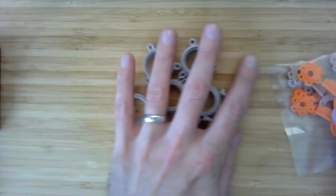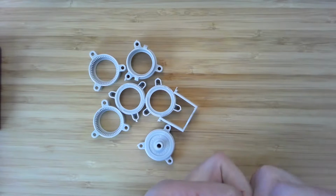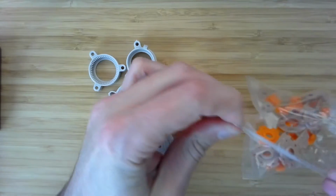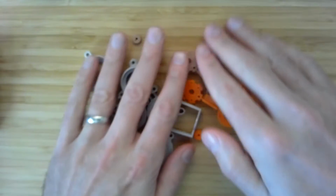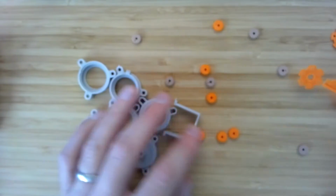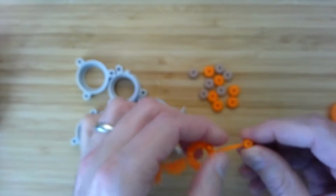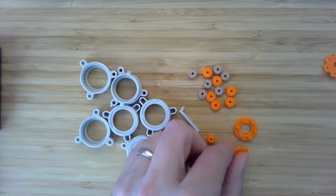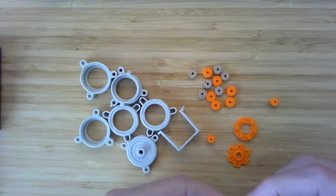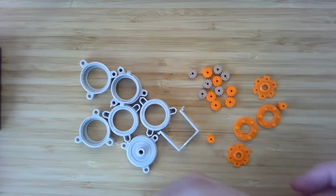So these are going to be the exterior parts of the gearbox, and they'll form the interior gear for our planetary modules. Next bit, not to mash things inside too much. Whew. And then pour those out. And we can see we've got a bunch of little free gears. These are going to be the planet gears in each module. And then we have, still connected to the screw, these sun gears. We'll pop those off. And then these are the cages that will hold the planets in place and the sun for the next stage, connecting the sun for the next stage, and make everything go. All right.